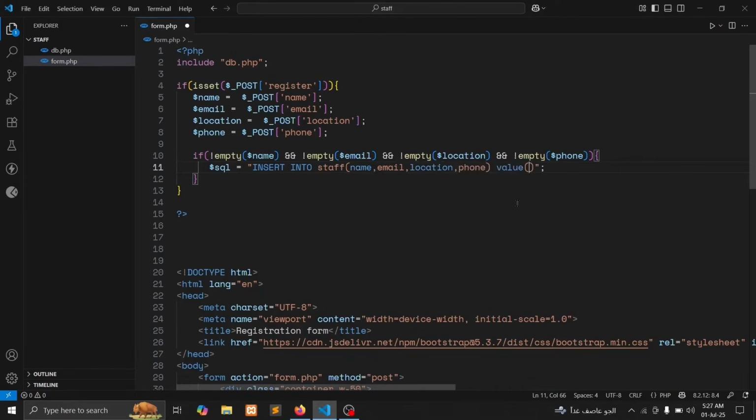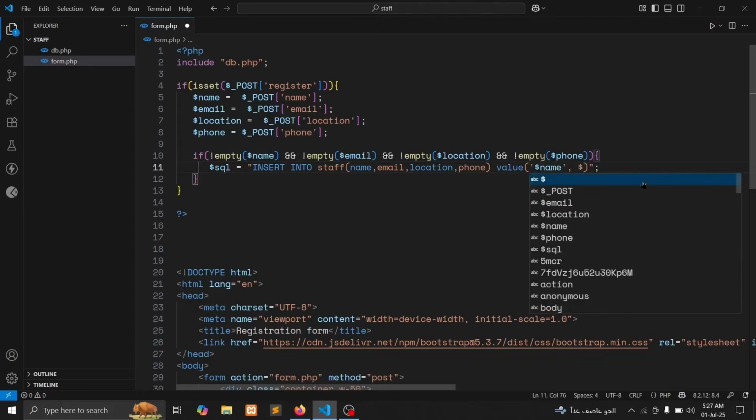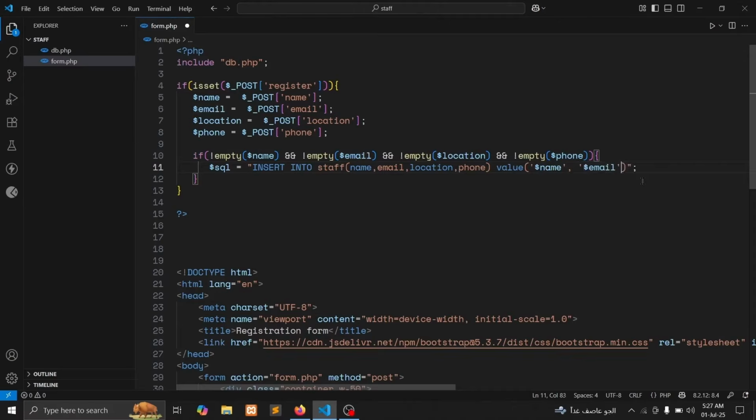What values you need to insert into the database? That's the values. You need a comma.